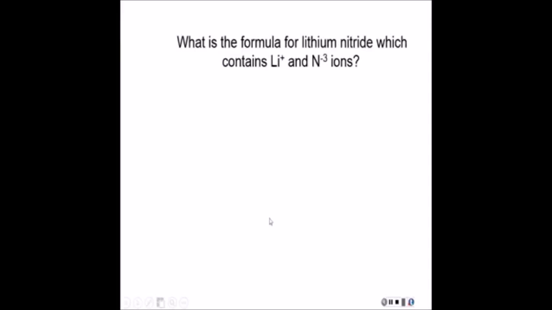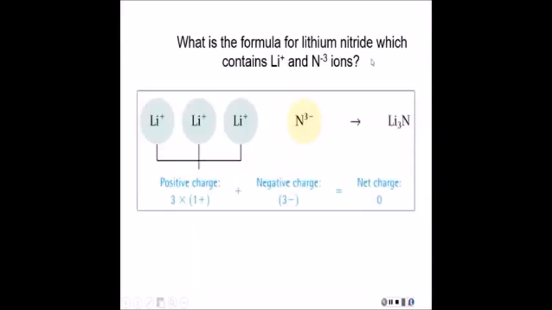Here's the last one we'll look at before we try some quiz. What about lithium nitride? Now here we're already being given the ions themselves. So if you notice, look at the charges, +1 and -3. It doesn't matter that it's lithium and nitride. As long as the charges are +1 and -3, we're going to wind up with the same ratio. And here we go. 3 lithium ions would give us a +3, with 1 nitride ion would give us -3, and we wind up then with Li3N. Net charge is 0.